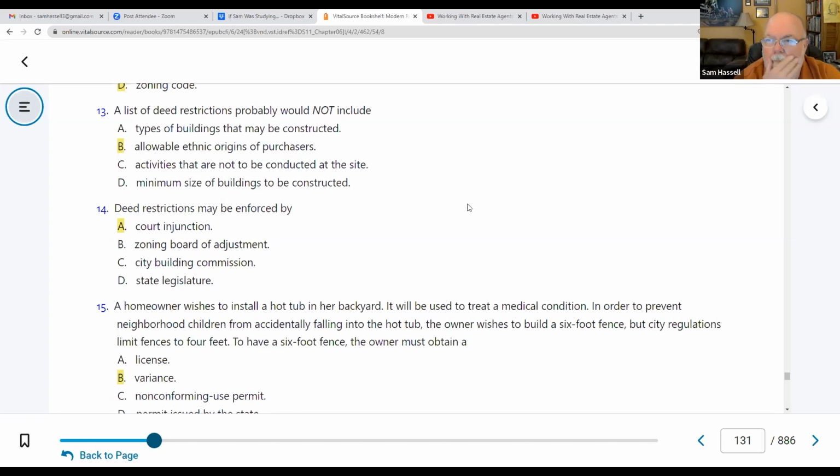Now remember, we're going to talk a little bit about this when we get into chapter 7 in a very short period of time. Understand this. If you talk about the house and the property and the neighborhood effects on the houses, you're going to be okay. If you start talking about the people, you are not going to be okay, right? You need to leave the people out. It does not matter. And when we start talking about stigmatized properties, we'll talk more about it.